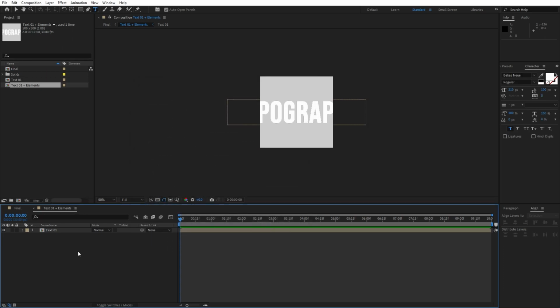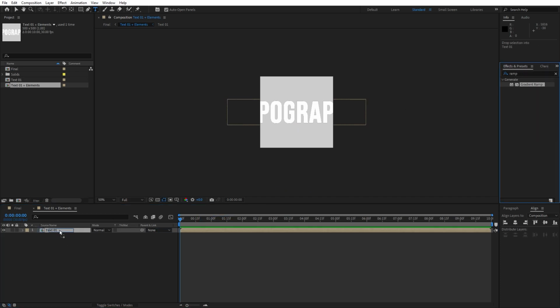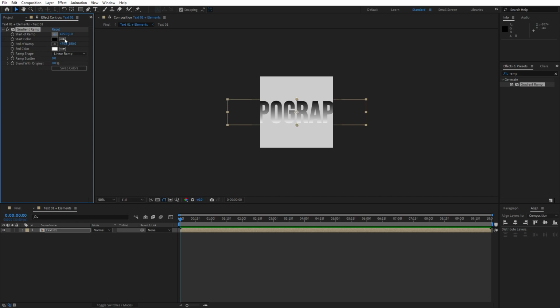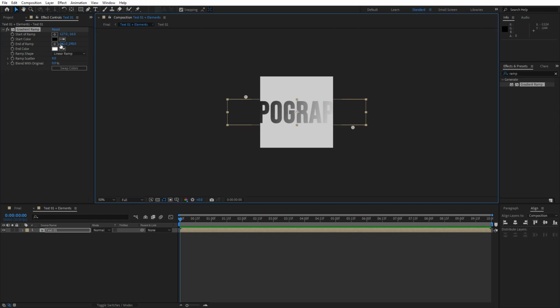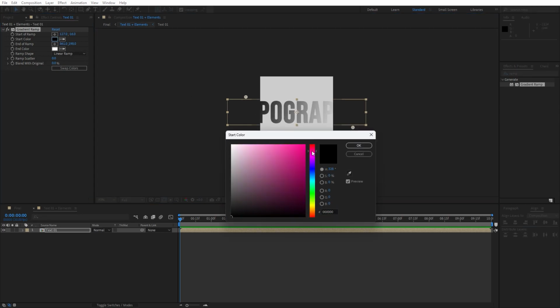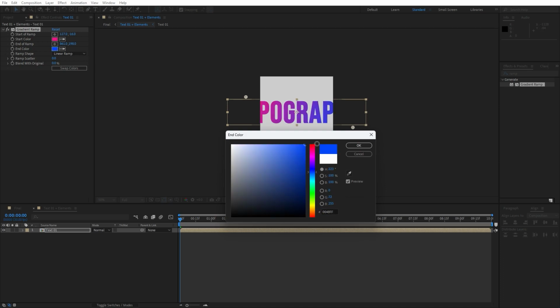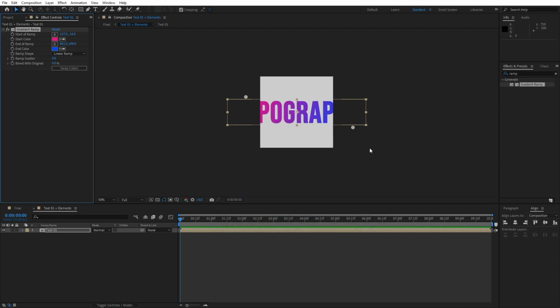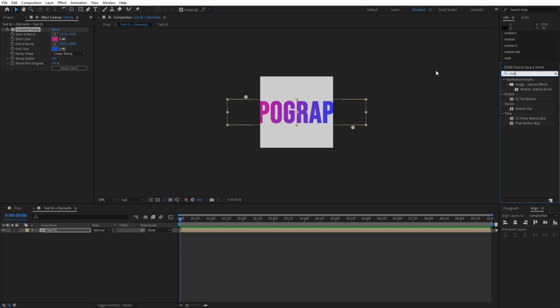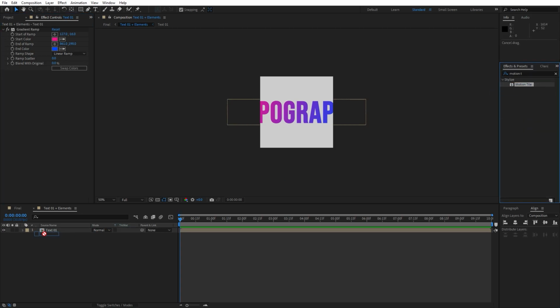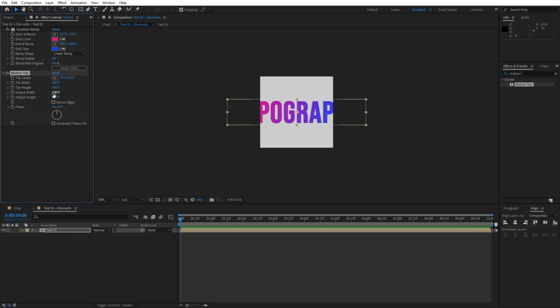Let's add a few effects here on this text 01. Go in the effects and preset, find ramp effect again, drag and drop onto the composition. For the start of the ramp, go somewhere like here, end of the ramp maybe to around here. And for the first color, let's find here maybe pinkish color or something like this. OK. And for the second color, let's do maybe this type of blue color. Now hit OK and go here in the effects and preset again, find motion tile effect, OK, drag and drop onto the composition and for the output width and output height type here 800, OK.